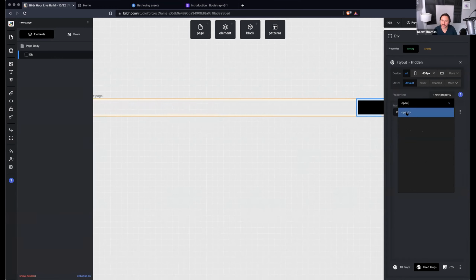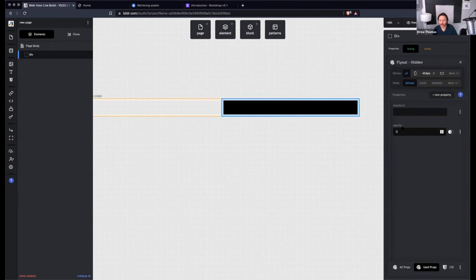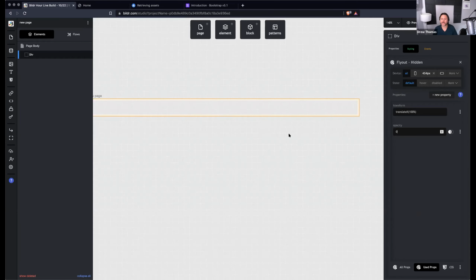The simplest way is opacity, but if you use opacity and it stays on your screen, it might overlap other things. You can see the opacity is 0 now, so it's hidden versus when it's shown. But I can put both in there. So when it's hidden, it'll be slid off the page and invisible.